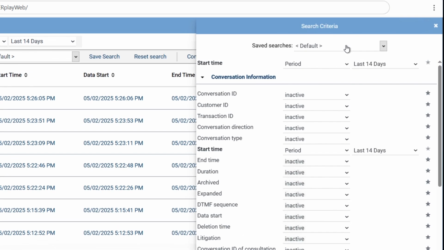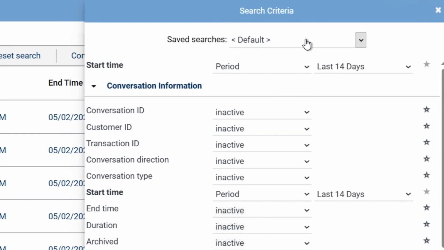In my case, that default is set to show all calls made within the past 14 days. Your default search may look the same, or it may be a little different. You may also type a name of a new search pattern that does not yet exist in your drop-down list. For now, let's type Search by Participant.